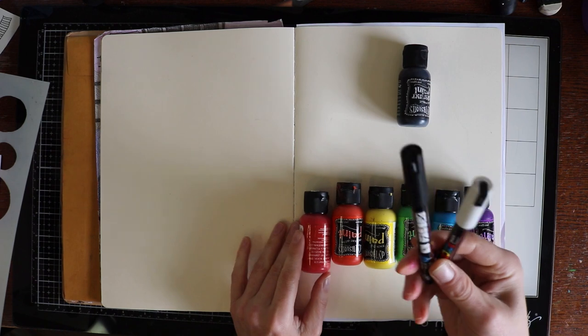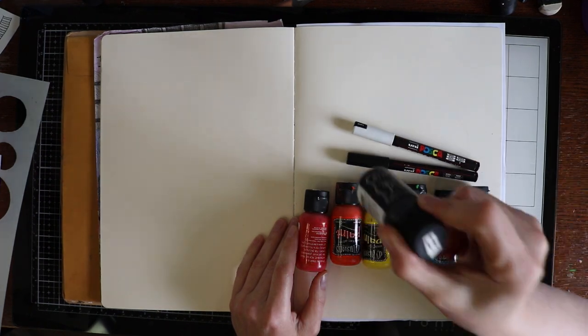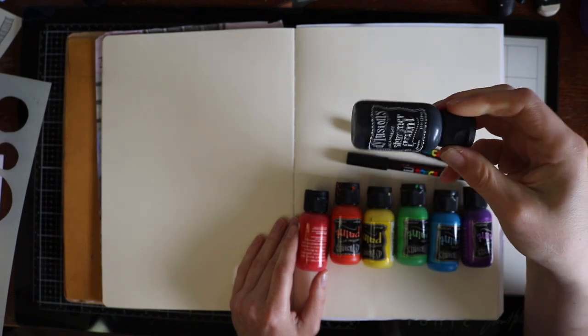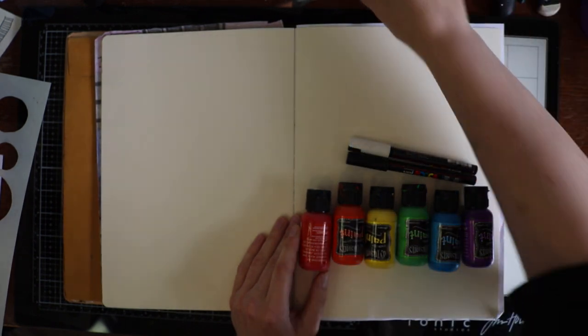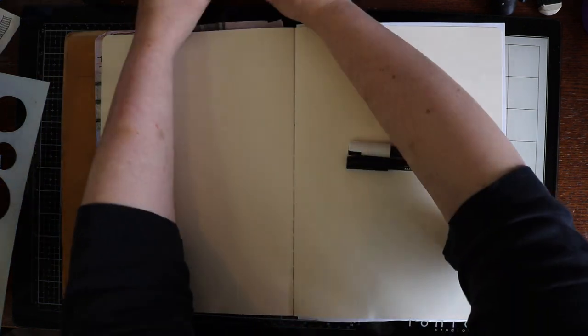Of course, I will use a black and white Posca pen, and I also will use a black marble shimmer paint. And I will make a different kind of background than what you're used to. I will make a rainbow background.